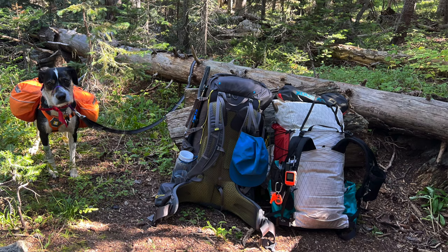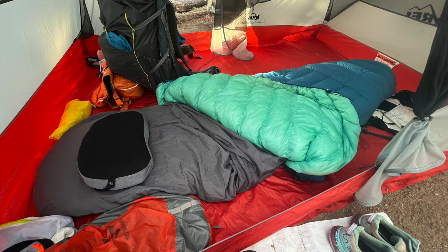And sometimes it's not even a matter of weight. It's that there's just so much stuff in your pack that you can't figure out where anything is, and you're constantly losing things, and it takes forever to pack and unpack and find things that you need. So being more minimalist and only carrying the things that you need can actually speed up your hike and make your day a lot more pleasurable when you take away that unknown factor of having to look for things you just don't know where they are. So let's get started right now.